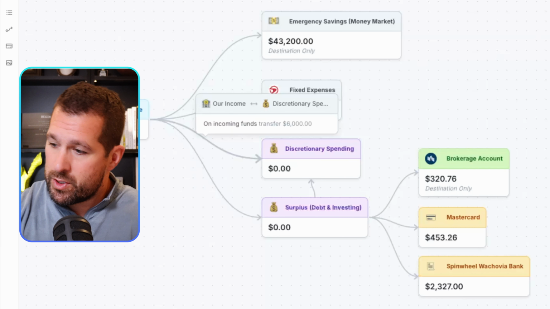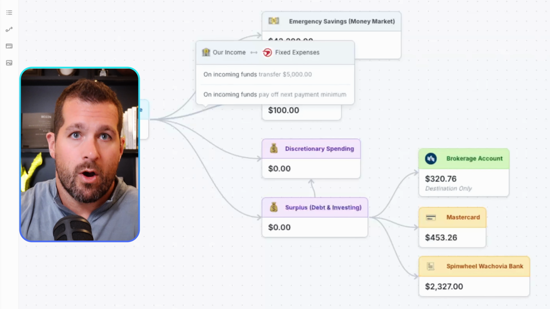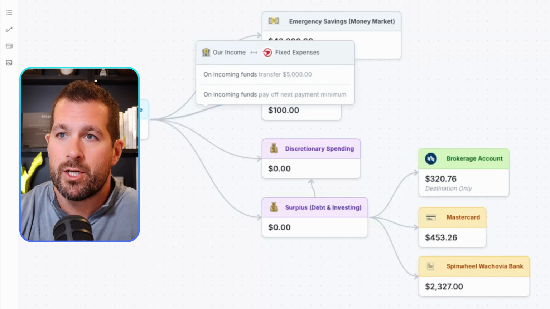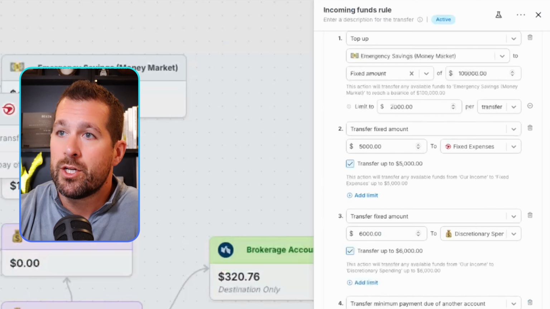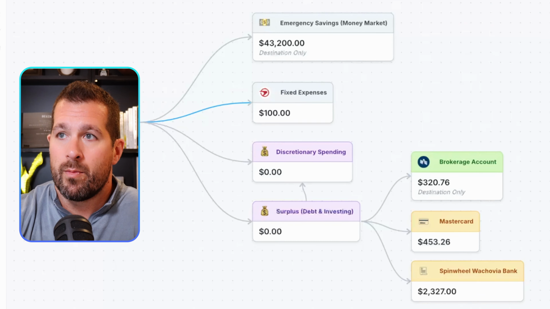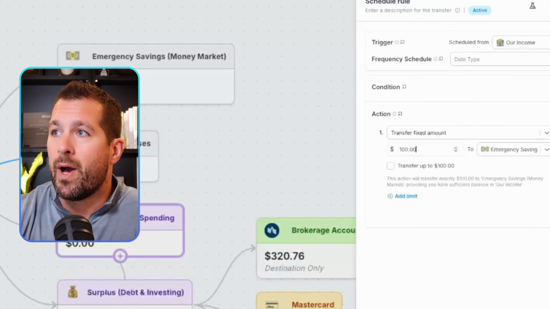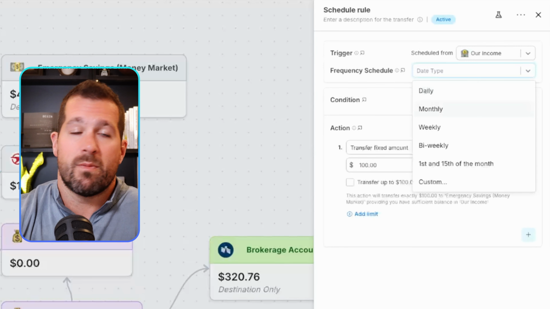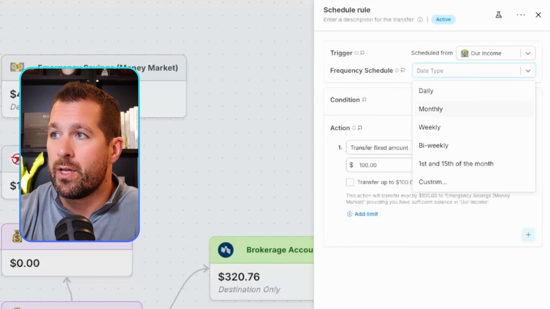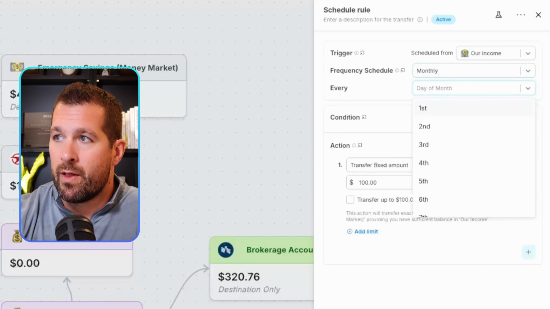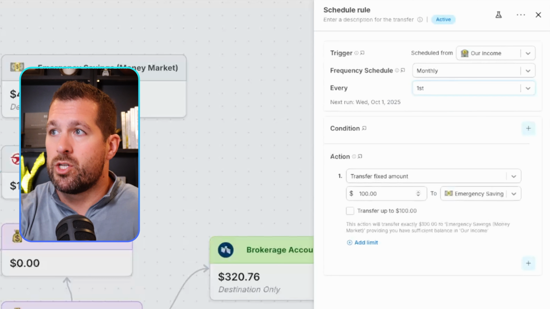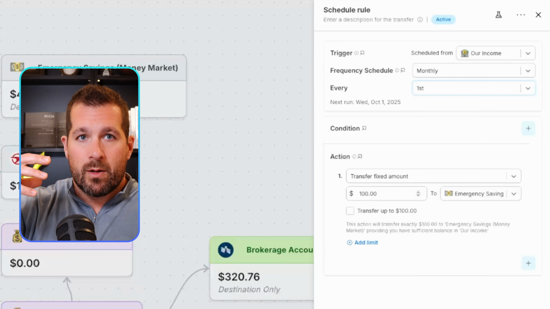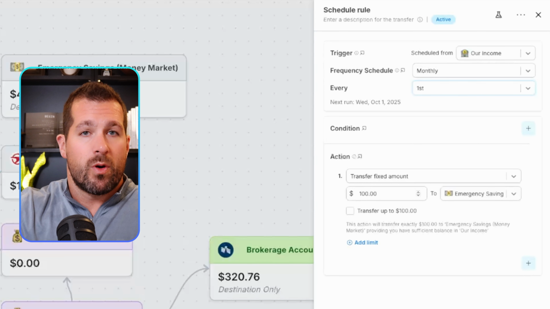What I like to do personally is, as long as you have enough money to be okay and you're not living truly paycheck to paycheck, I'm a big fan of creating these initial sets of rules from our income to everything else on a trigger by date, where I can now do this either bi-weekly or in my case, monthly. So what I will typically do is I will create a monthly rule on the 1st. That's when all of the money will be distributed. So it stores up inside of the income source.